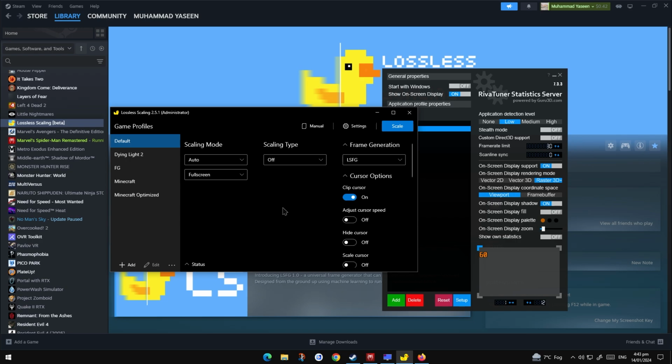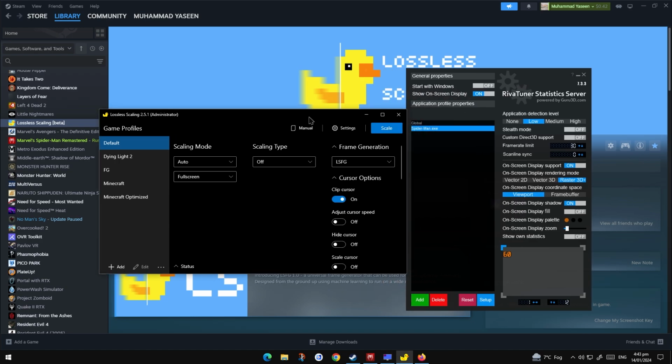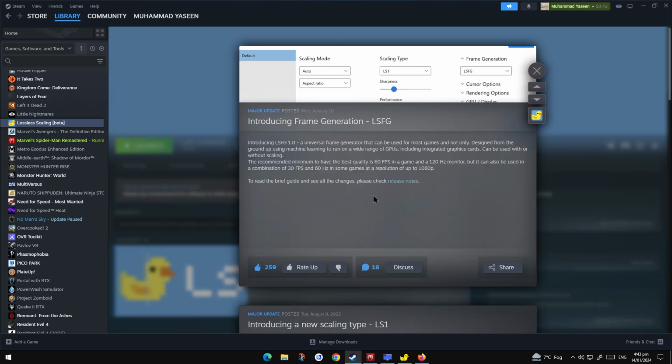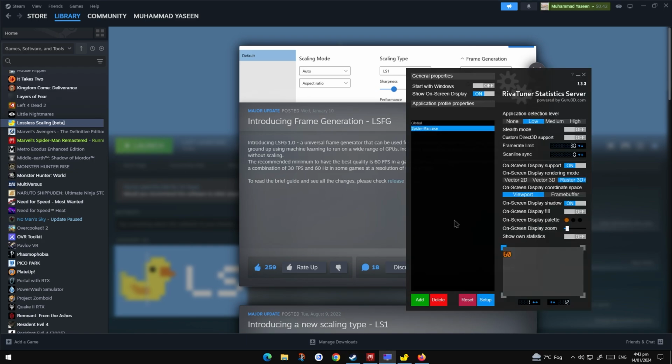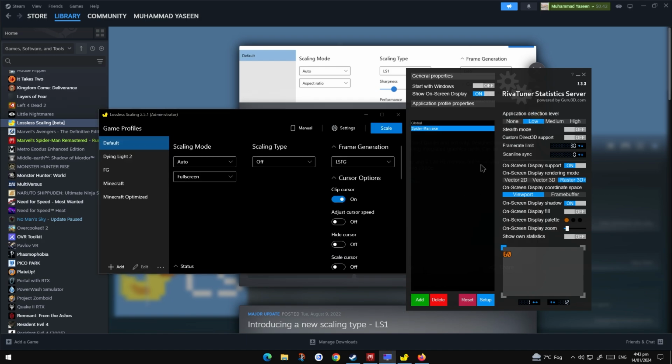I do not have a 120 hertz monitor. I just want to mention that. I'm using a 60 hertz. So instead what I'm doing is I'm going from 30 to 60. Now, the developer does allow that. You can check here that it can work with 30 to 60 FPS as well, going from 30 FPS to 60 hertz. But yeah, so that's also an option, and which is what we today are going to be testing with a few games actually. So yeah, let's take a look.